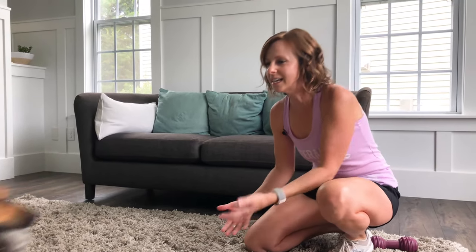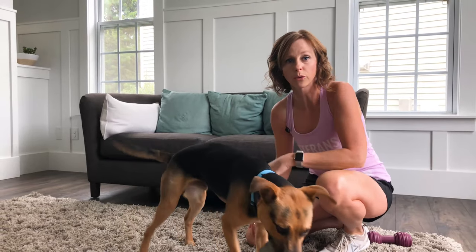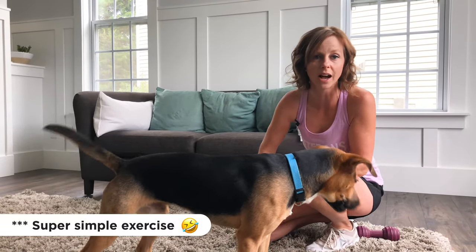The last exercise, number three, has to do with the crate door — a simple super exercise you can utilize during crate training or just on a daily basis. It takes very little practice and they pick up on it really fast, but it can help you a lot with impulse control, especially with things like bolting in and out of different entryways and doors. This is really going to be an expression to the dog of how to wait, stop, think, and look for good direction before entering the next threshold. We can do this with any doorway, but it's a super simple practice with the crate.